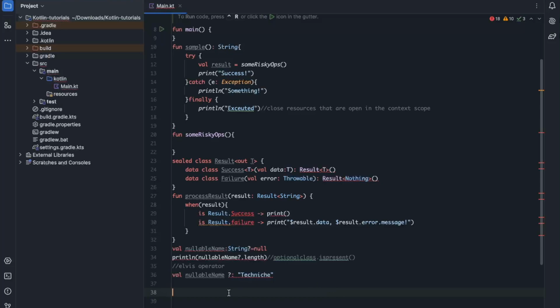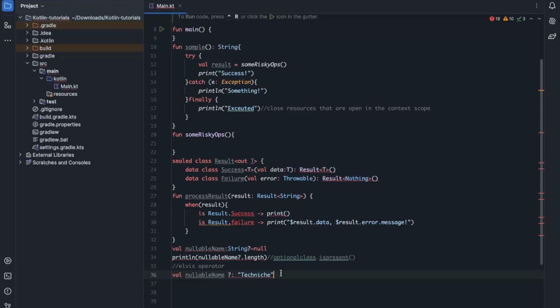Okay, so this is the Elvis operator that you can safely use. This will provide the default value, so if you don't provide anything, it will by default take technish. It's very simple. Rather than writing everything, you can use it very concisely, and your code will be neat and clean.